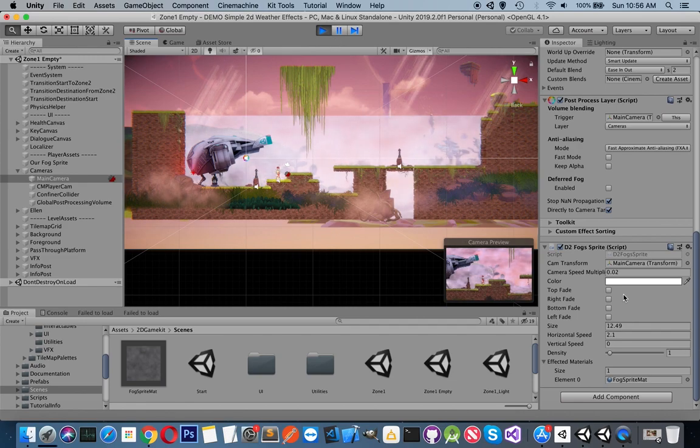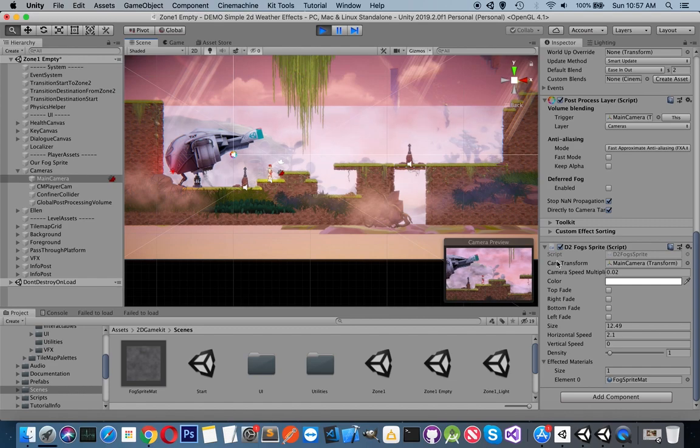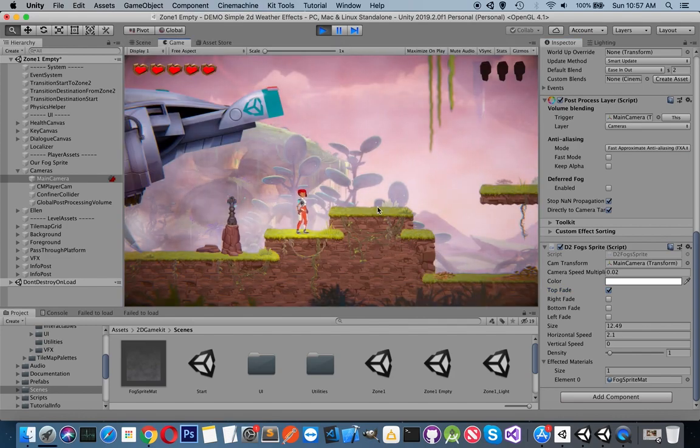So we have options here, some values to manipulate the fog according to your scene. So if you select the top fade here, as you can see, it fades from top to the bottom, so you can get a surface fog, much more beautiful and will be good according to your scene.